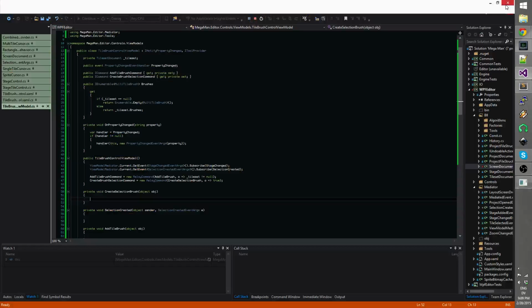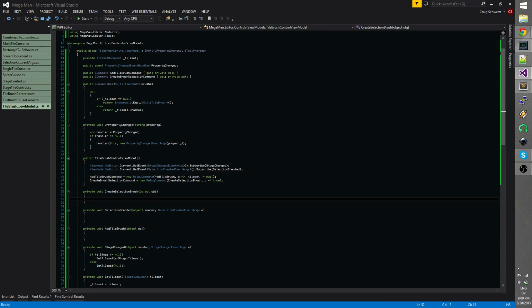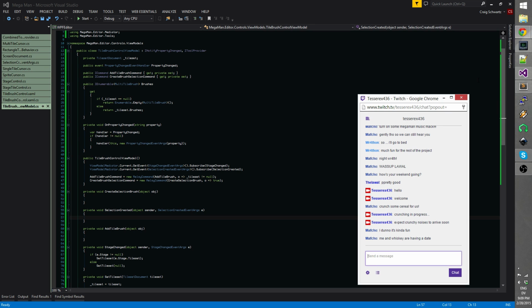And so I've just made an event that's broadcast out every time a selection is created. And I was going to go with the policy of the most recent one created is the one it will use. And then I realized I forgot to make the rectangle nullable so that you can tell when the selection has been removed, because you want it to stop. You want the button to disable if you don't have any selections anymore. So I'm going to go back and first I'm going to check typey stuff.